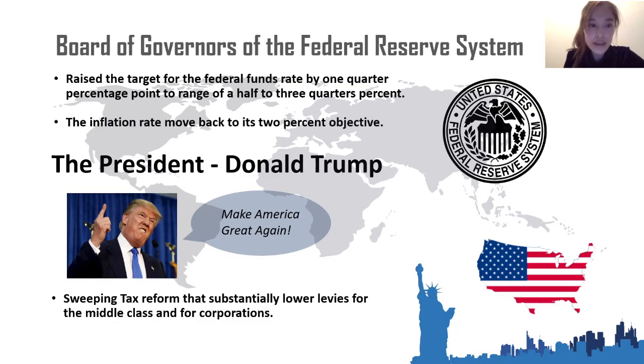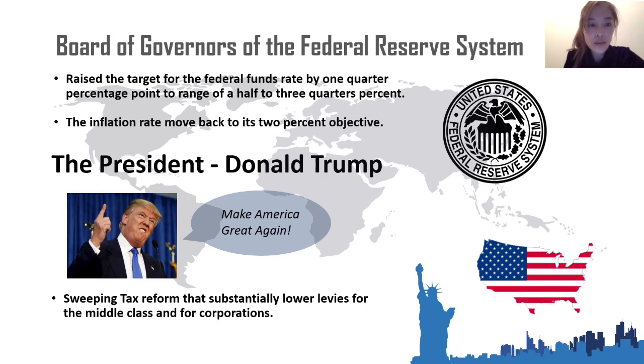Secondly, the USA. Referring to the monetary policy report submitted to the Congress in February, the report pointed out that the Federal Open Market Committee raised the target for the federal funds rate by 1/4 percentage point to a range of 0.5 to 3/4%. At the same time, the committee judged that it has seen sufficient improvement in the labor market and was reasonably confident that inflation would move back to its 2% objective, which would warrant an initial increase in the federal funds rate.